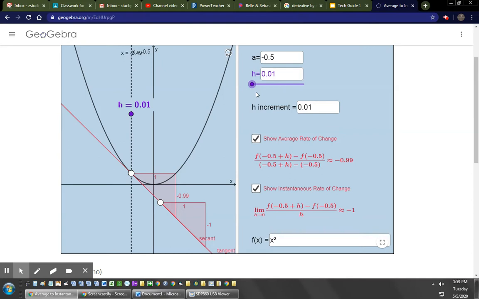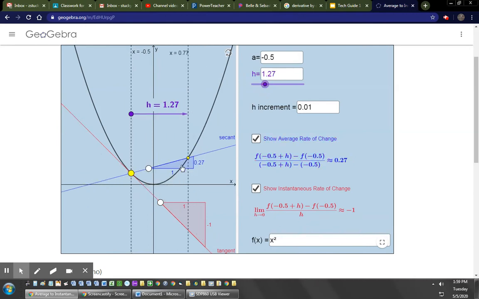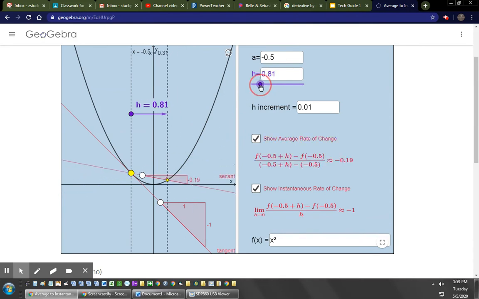It's the slope formula. So this is f of something minus f of something else. So that's y minus y over, and then this is your x values. So what I'm doing is I'm picking an x value, and then I'm picking another x value that is getting closer and closer and closer to 0. So when I subtract the difference between the two, eventually those two things should become 0.